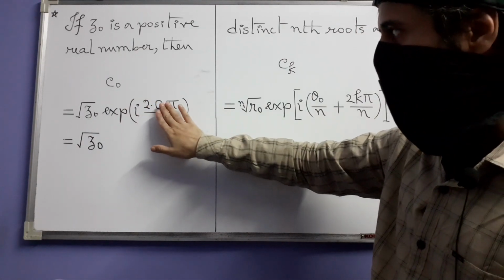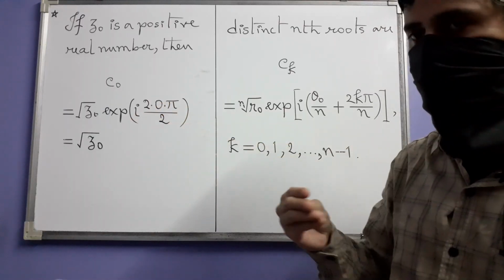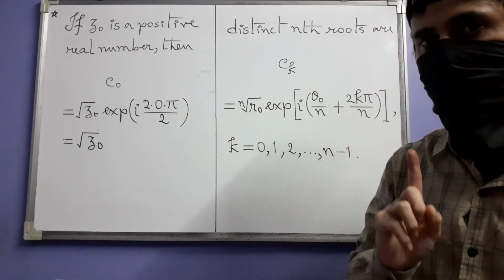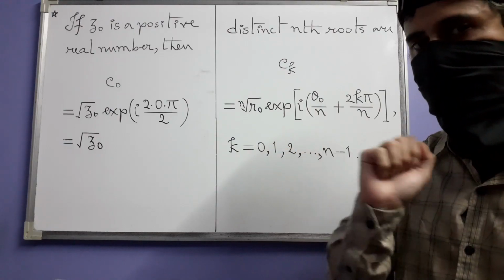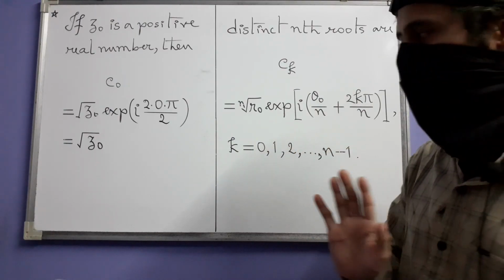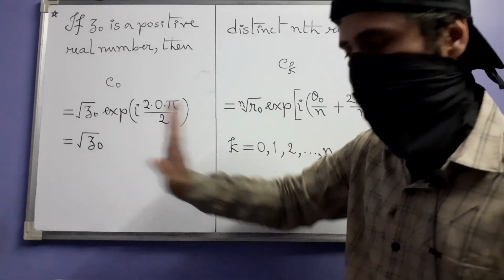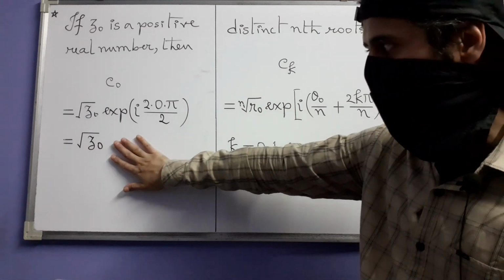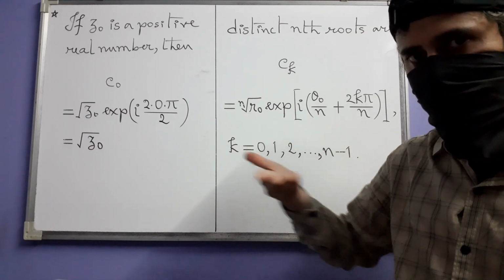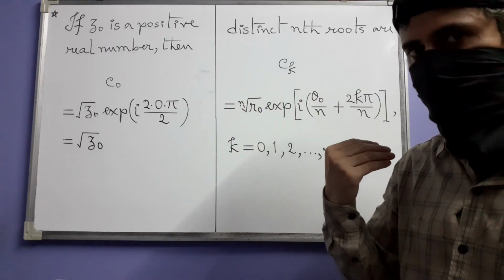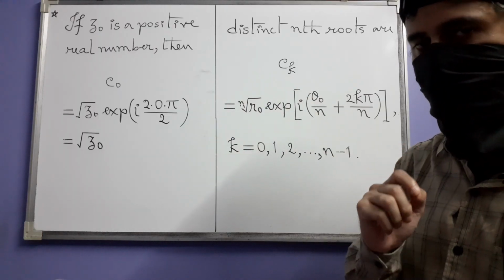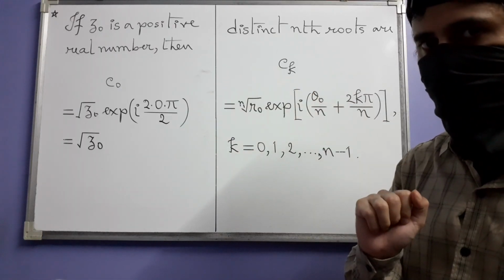But anyway, because of this 0, it becomes exponent of i0, or what is it actually? It is cos 0 plus i sin 0. It is 1 after all. So we get this 1 square root, which is your familiar square root that also lies on the real line on the right side of the origin. It's a positive real number, just like z0.